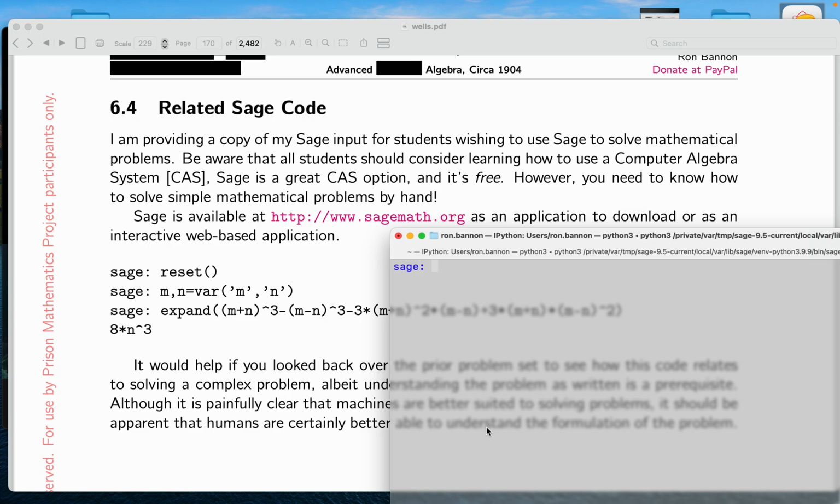In the first 5 sections, section 1, section 2, section 3, section 4, section 5, I extensively covered what you need to do to start using Sage. And that is going to the SageMath website, installing the software, and then using the software. All right, launching it and using it.